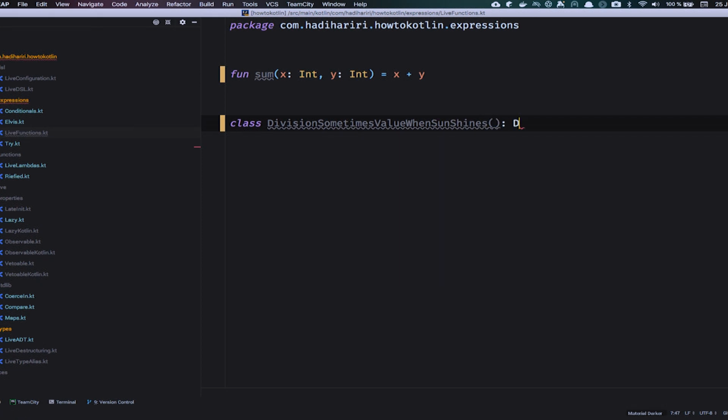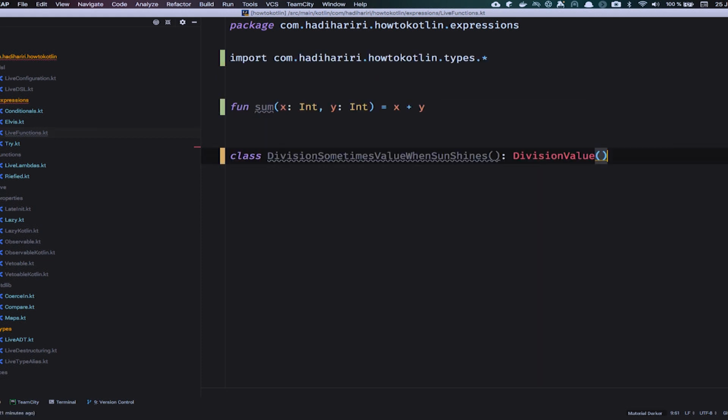And this is going to inherit from division value. Okay? So that works. The problem is that you don't know about it. Because the class is open, anyone can inherit from it. But I don't want that. I just want to be able to express my algebraic data type, which is saying it's one type or another.